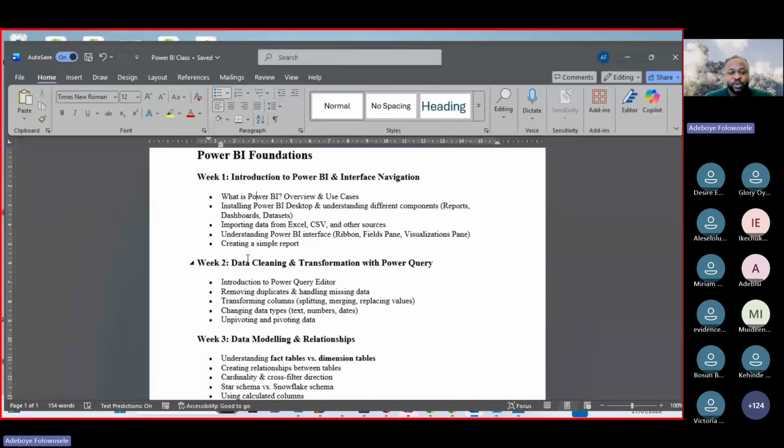So we start with what is Power BI. We look at the overview and the use cases. Then how do we install Power BI? Installation of Power BI Desktop. So we look at what is a report, dashboard, data set, and the likes.